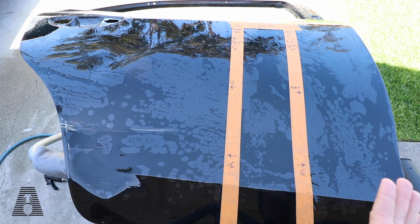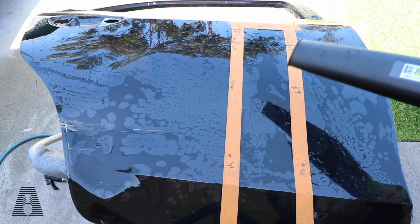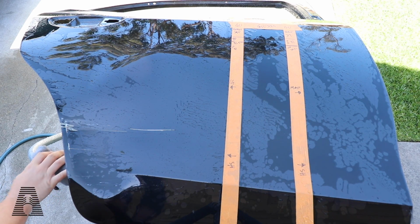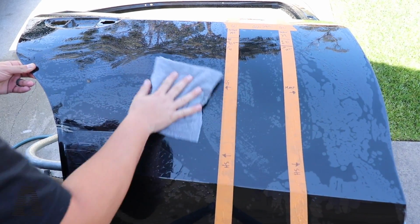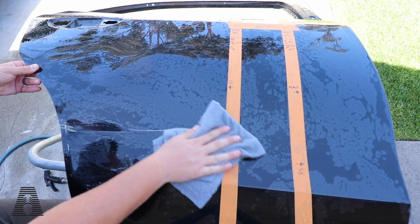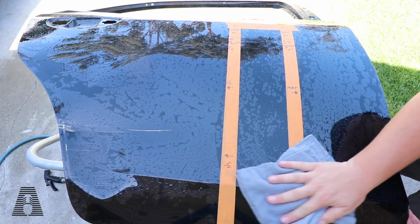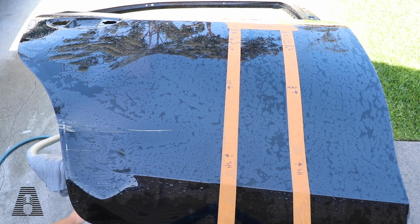And look at that, both significantly struggling to get the water off. Nothing like it once was, nothing like it. Let me do the wet towel just to make sure nothing's on there. No residues even left, sorry about that. And it looks like Optimum Power Clean took care of that. Didn't take care of that high spot, but it looks like it kind of took care of this high spot down here. But I would venture to say that the Chemical Guys could withstand a lot more than the Masterson's from that. But let me know what you guys think below. Let me know.